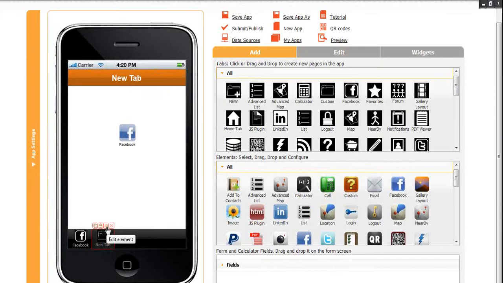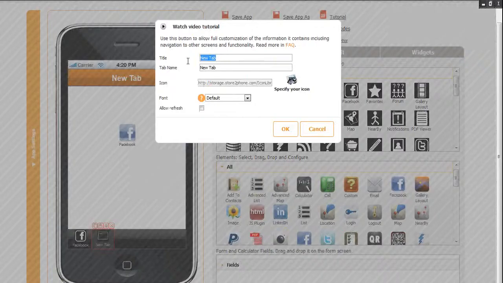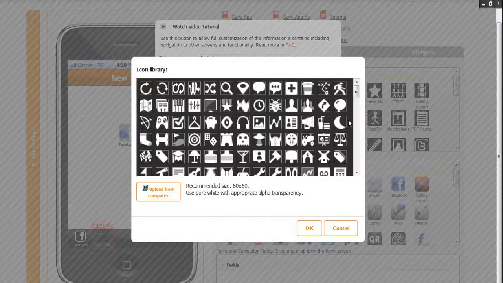To change the default name and image, click the red Settings button on the tab. Specify the icon here.